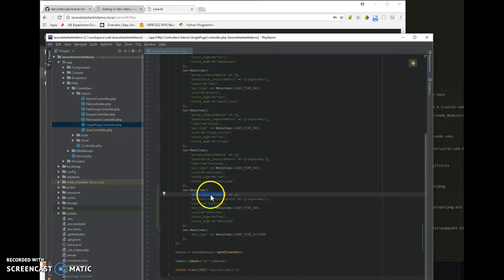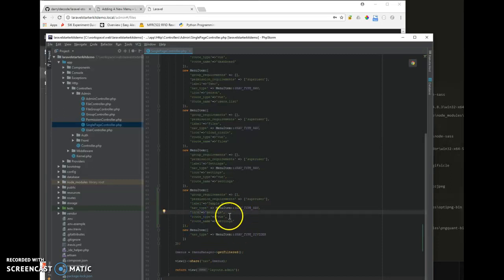We don't require a group. If we define a group requirement here, for example, if you have a group with the name agents, and the user does not belong to the agents group, then this menu will not show to the current logged in user. And let's not require any group. And for the permission requirements, we require super user because we are logging in as a super user. If there are specific permissions that you want to require, then you just add them here. So for now, let's just stick with this, and the label, let's say sample menu.